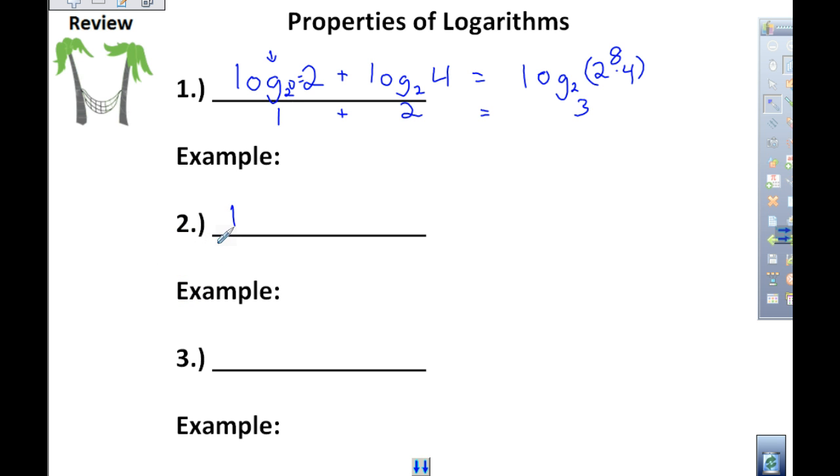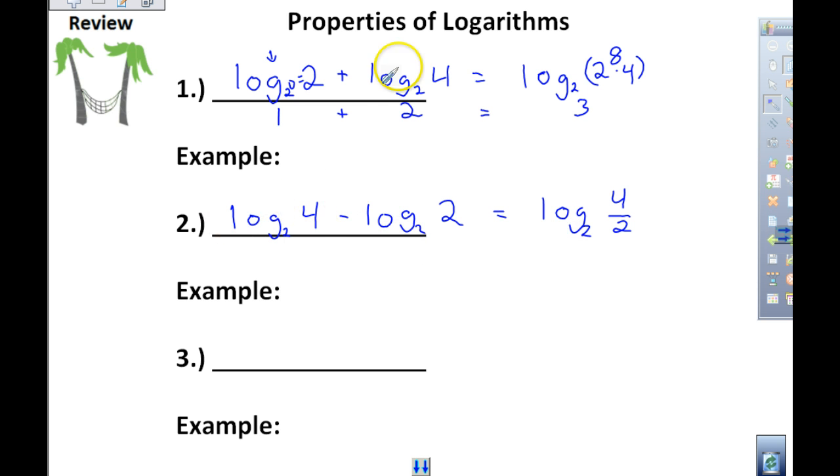Let's see here. Flip it around here. We have log of 4 minus the log of 2. We said that's going to be the same as the log of 4 over 2. And again, we'll do all base 2 just to make it nice numbers, but it doesn't matter what base it is, it works. So let's just stick with some nice numbers.